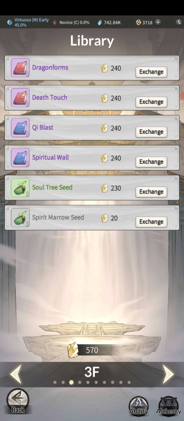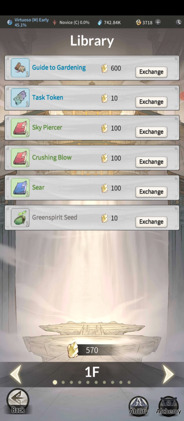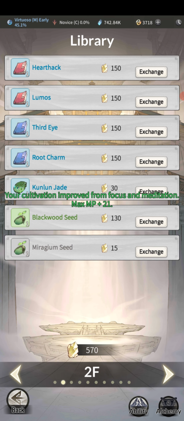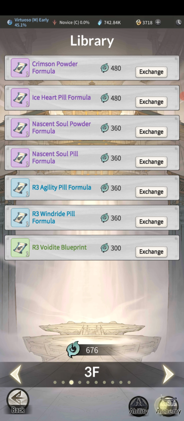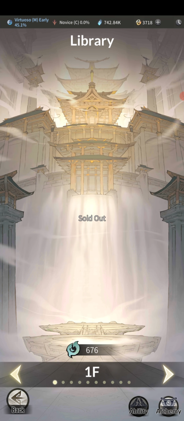But the library, this shit is important, okay? Because all of those books that you see there are basically absolutely required in order to level up your techniques and stuff past bottlenecks. So you need to be in a sect, I think. I don't think you can get these books anywhere else. So important. And also alchemy recipes. Very, very important.